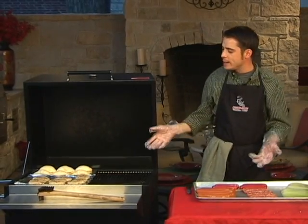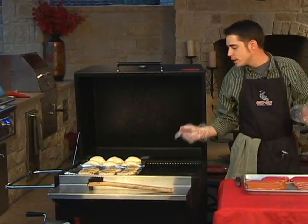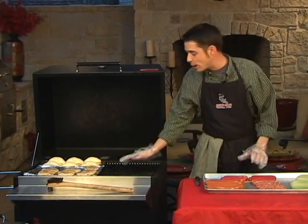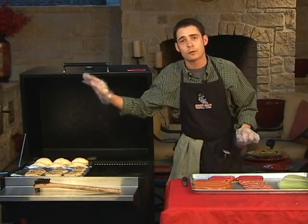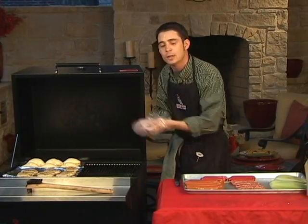I'm actually baking along with these other items, some cookies and some crescent rolls. Just showing that the Hasty-Bake can function both as a grill and as an oven. So I'm going to cook these items right over my fire, which is right here on this side. The cookies and the crescent rolls are experiencing the convection heat from the hot charcoal. They're not seeing the direct heat from the coal.